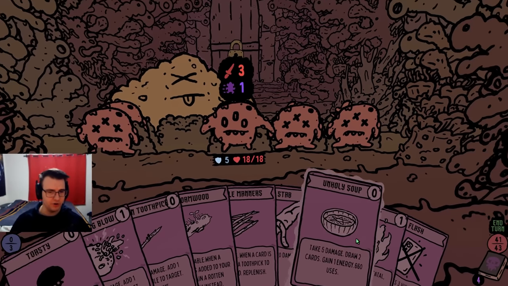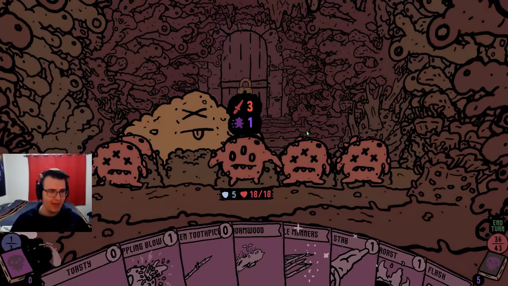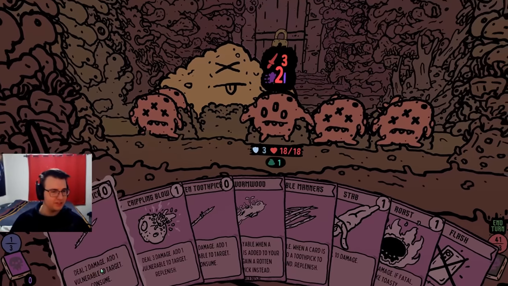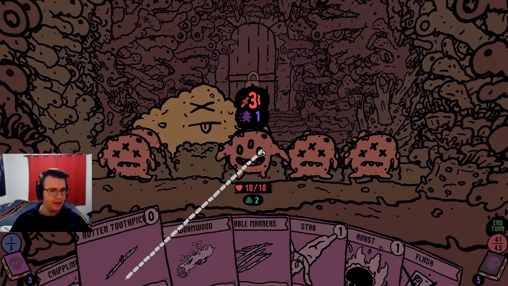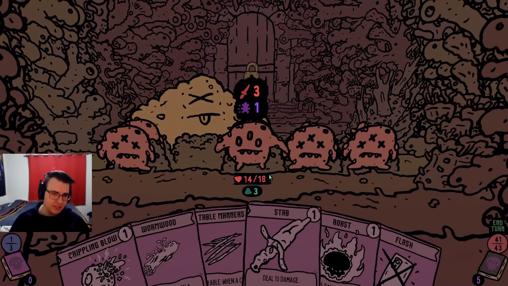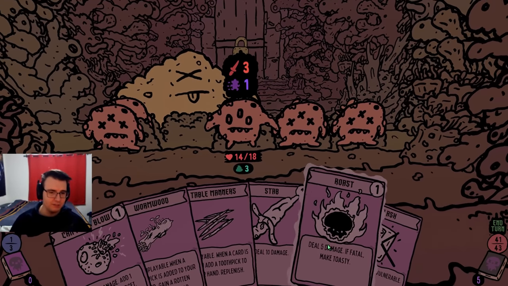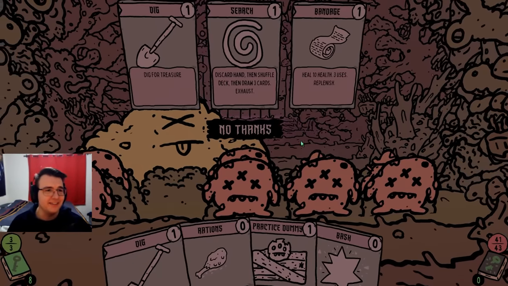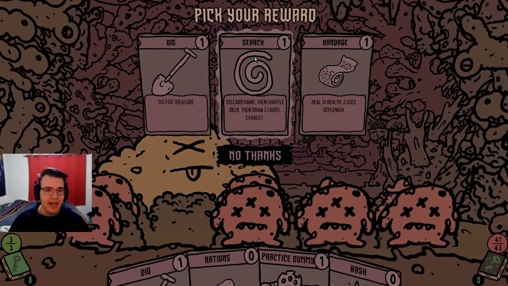I could always draw more cards, right? With Unholy Soup? Yeah, let's do that. Yeah, now I'll consume more. I think I just get him this turn. Just hit him and hit him and hit him. And can I make him toasty? 150% more. So I said no, I'll just stab him. Love to see it. So I could dig for treasure again.